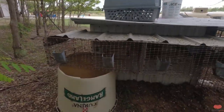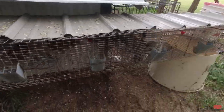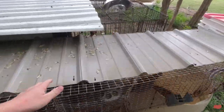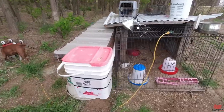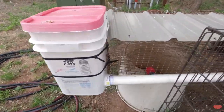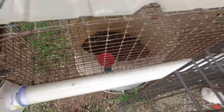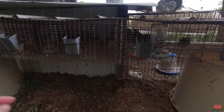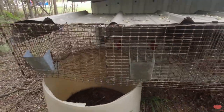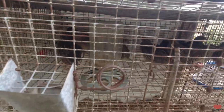My enclosure — I think this used to be a rabbit enclosure, we got it from a friend. I cleaned it up and it's been working great. I put some tin on the roof, got a kitty litter bucket zip-tied to the side with PVC running down to these little poultry water cups — you can find those on Amazon. I've got the quail separated into two sections, I think I have 22 of them plus one extra.